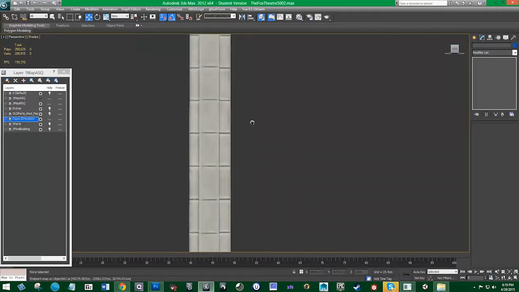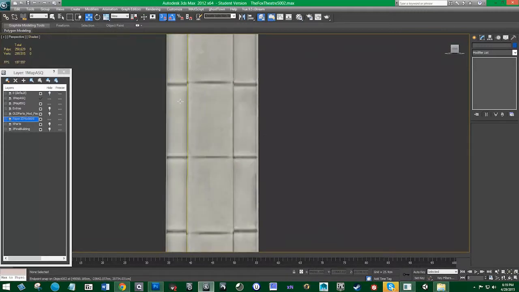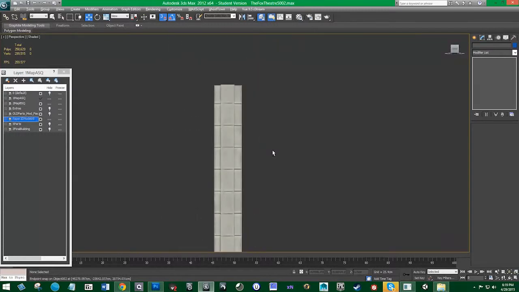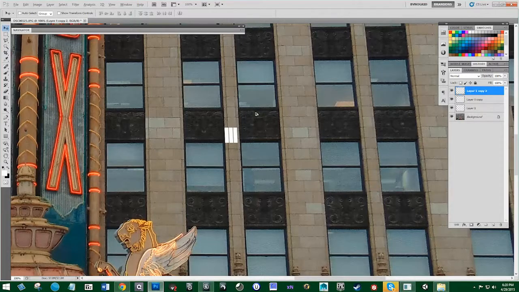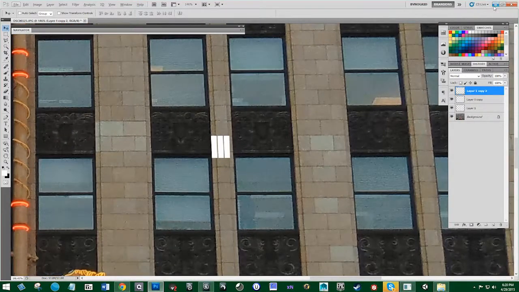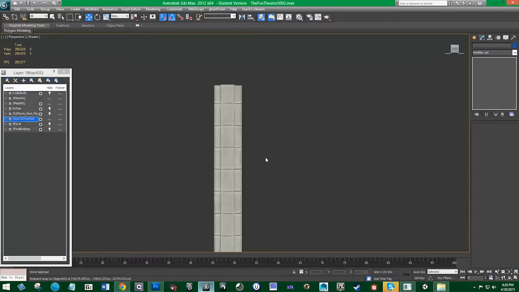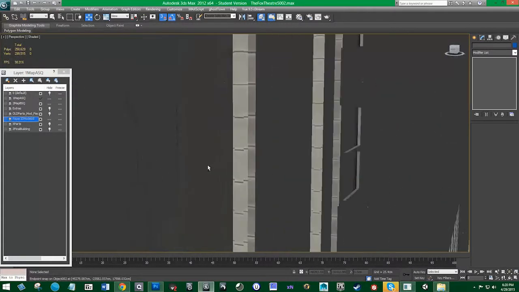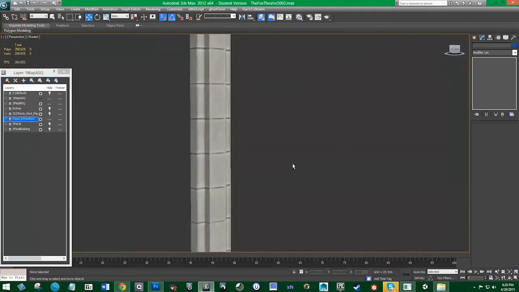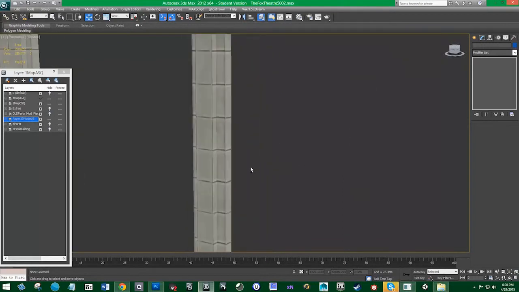That'll be our wall, a small wall. It looks, you know, this amount right here is about right here plus some, and same thing with the other side. So I think that looks really good to the reference, or really close to the reference. So I think we're going to keep that, and I just want to make sure all of our faces are showing. Okay, so that looks good.